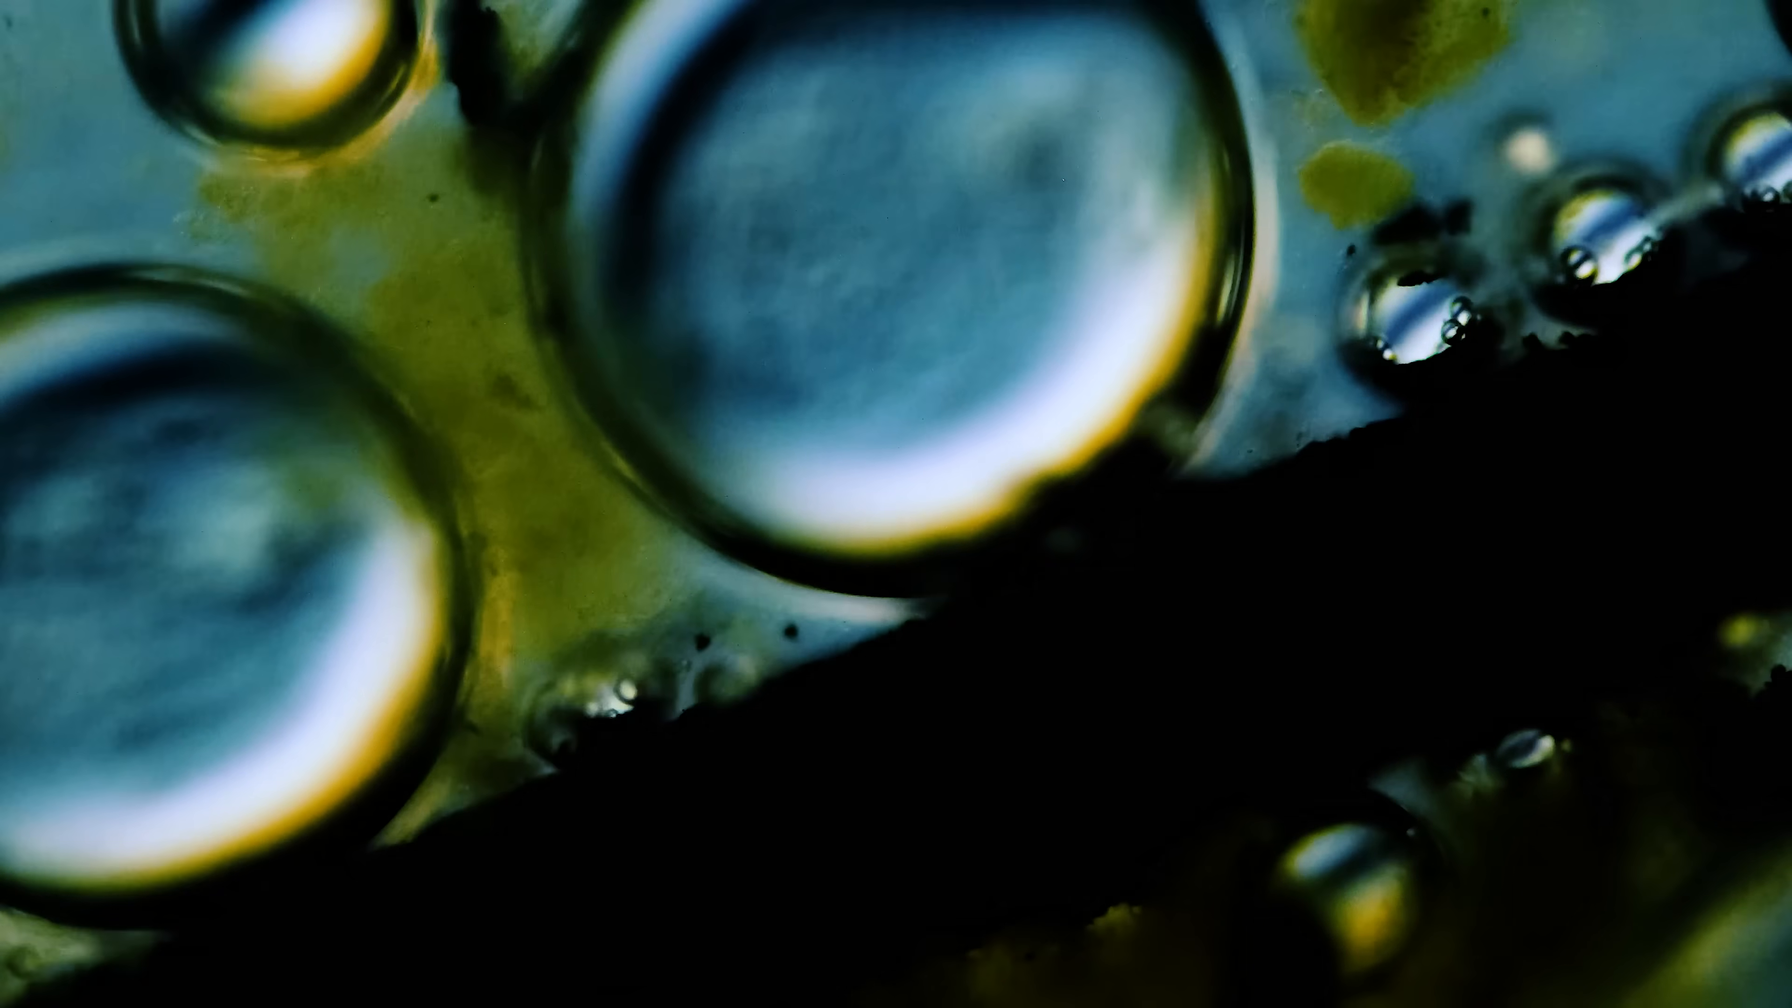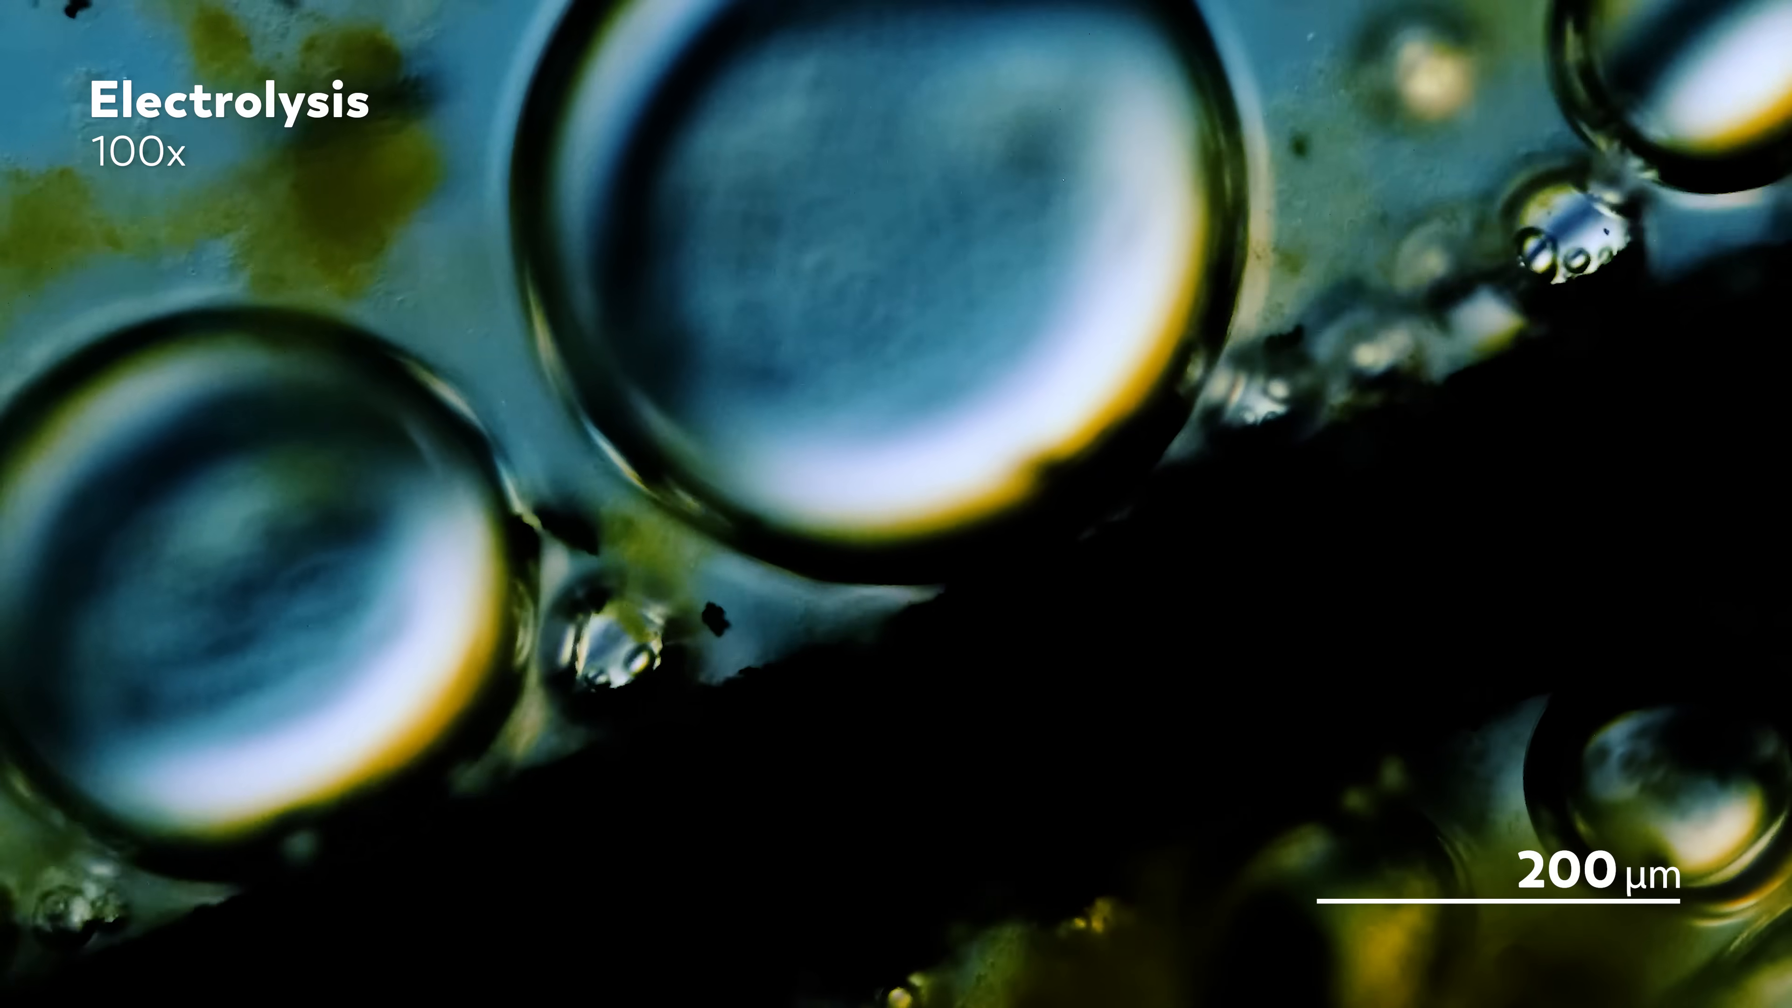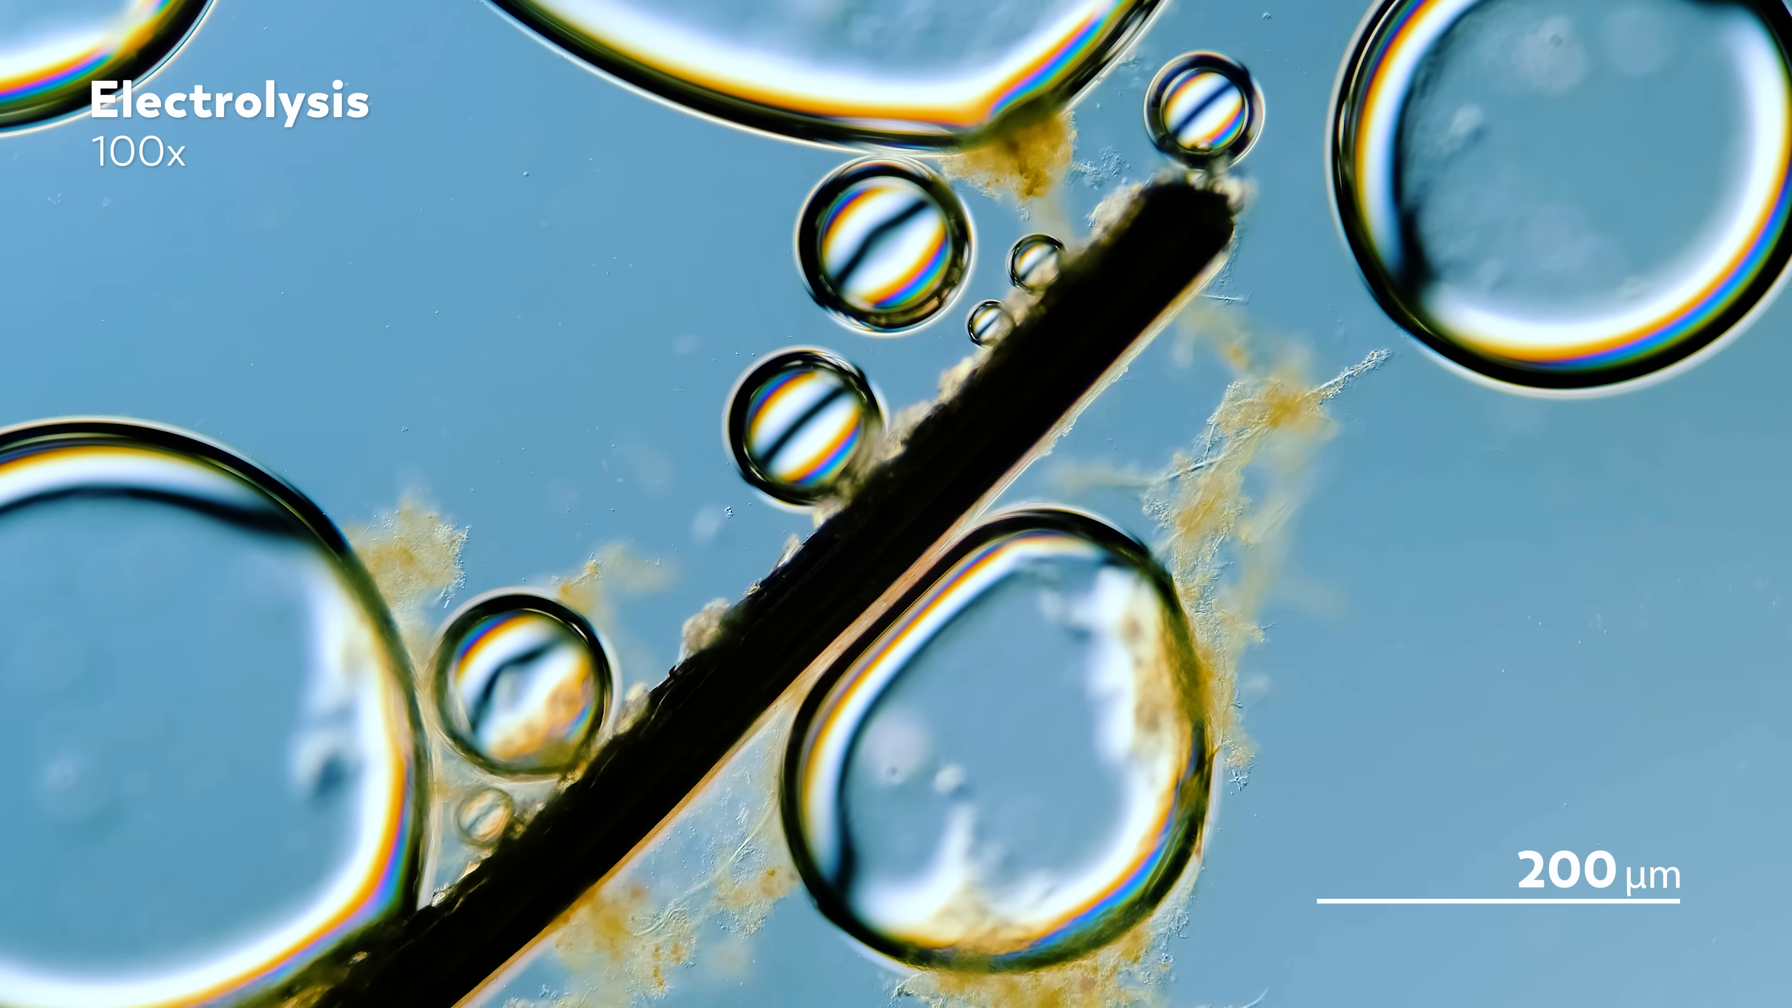Some of you might already know the answer to the question of how James, our master of microscopes, has made bubbles in the microcosmos. We talked about it in an episode about how microbes respond to electricity. For that episode, James safely ran a small current through water to generate oxygen and hydrogen gas. So, why does electricity make bubbles in water? Well, the current breaks water apart into oxygen and hydrogen gas, creating bubbles along the wire where it touches the water.